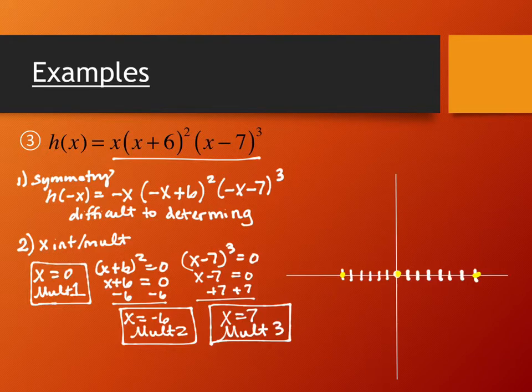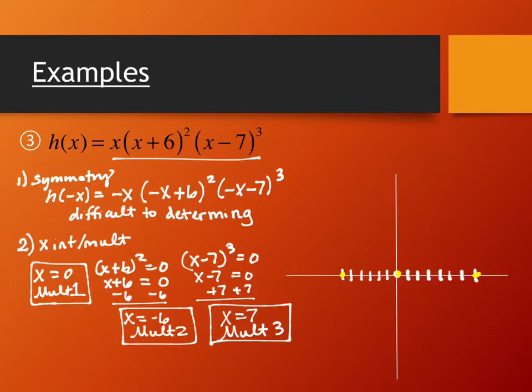Okay, so just with those points right there, is it even? It's not, because even means it has to have the same image on the left and the right, right? They have to be mirror images of one another, so that if I folded it over, it would land on itself. Because it's negative 6 on one side and positive 7 on the other side, those are not mirror images, so it's not even. Odd means that it has to be able to be rotated, which is the same problem. If I were to rotate this 180 degrees, this point that's at 7 would rotate over here to negative 7 where I don't have a point. So this is not even and it's not odd, and I can decide that very quickly from this.